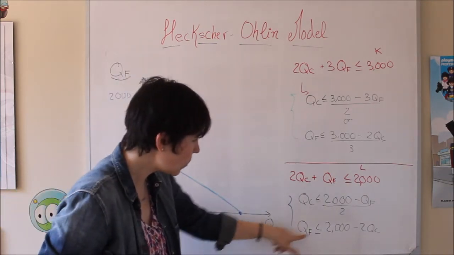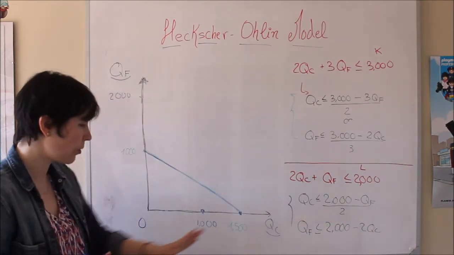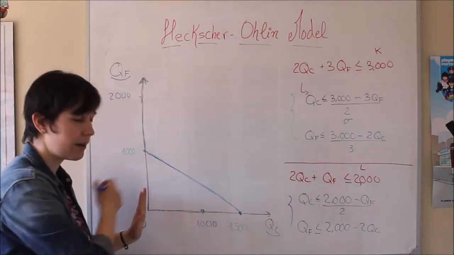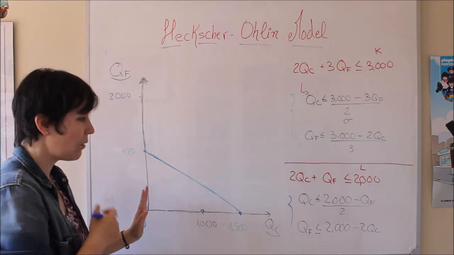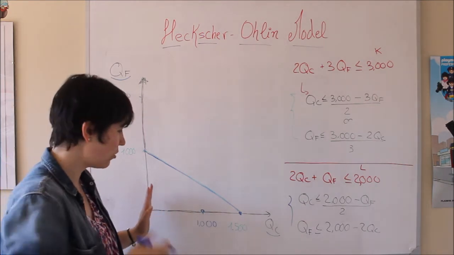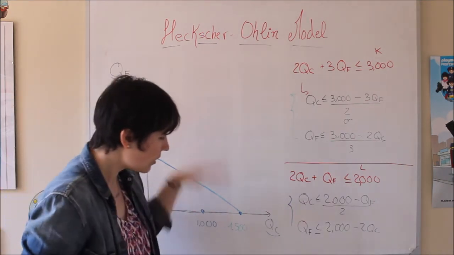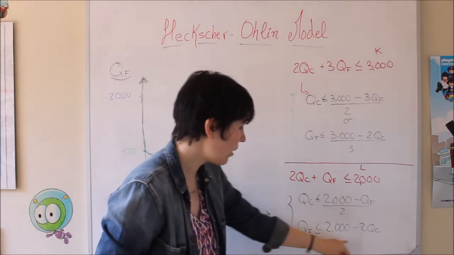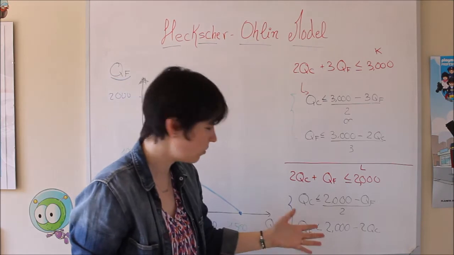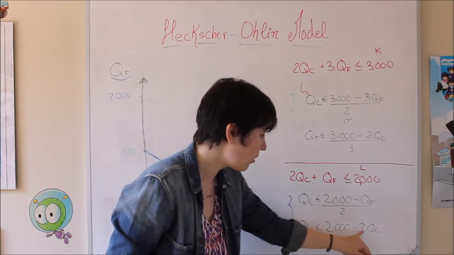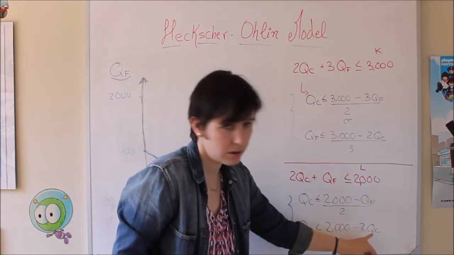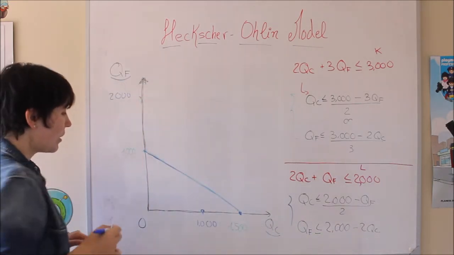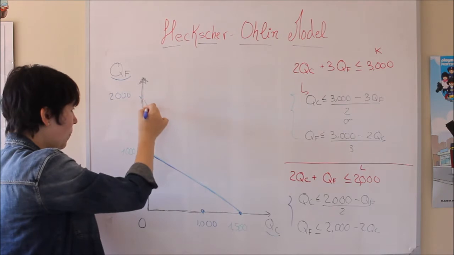Now the other case, when clothes is 0, you are not producing 0, so you are just here, on the right side, never on the left side, because that is negative production. Now in the vertical, take it that here it was 1, that's why it's like dividing by 1, so it's not dividing. It's 2,000 because a number times 0 is 0, so the production is 2,000, here. Now I have the 2 points.